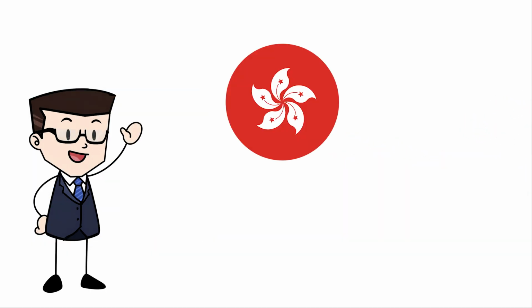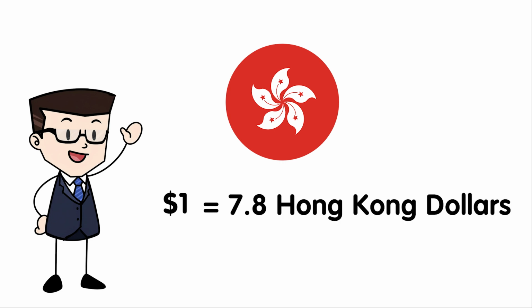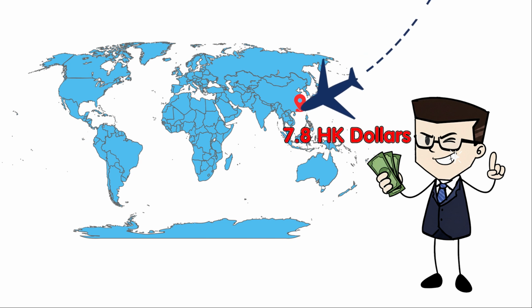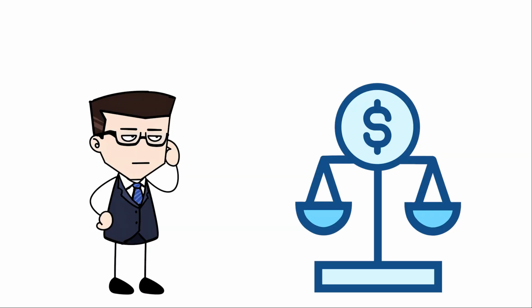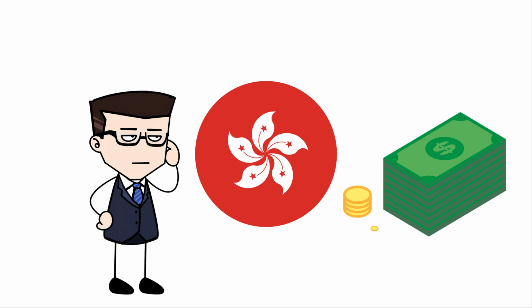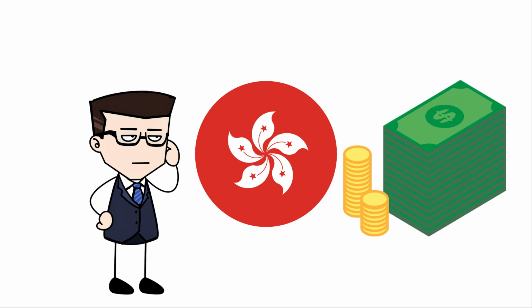A classic example is Hong Kong. They simply declared $1 US always equals 7.8 Hong Kong dollars. Period. What does this mean? It means if you bring $1 to Hong Kong, you automatically get 7.8 Hong Kong dollars. No need to check the exchange rate board, no need to worry. The good thing about this trick is stability, but the downside is Hong Kong needs a massive reserve of US dollars to intervene in the market at any time.